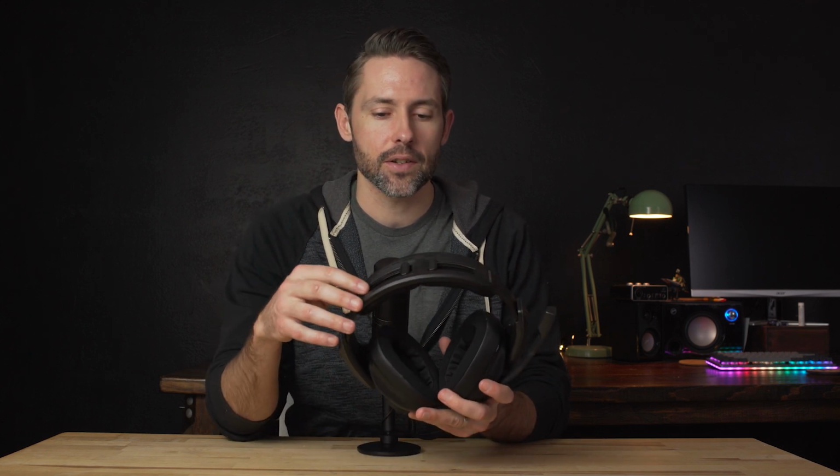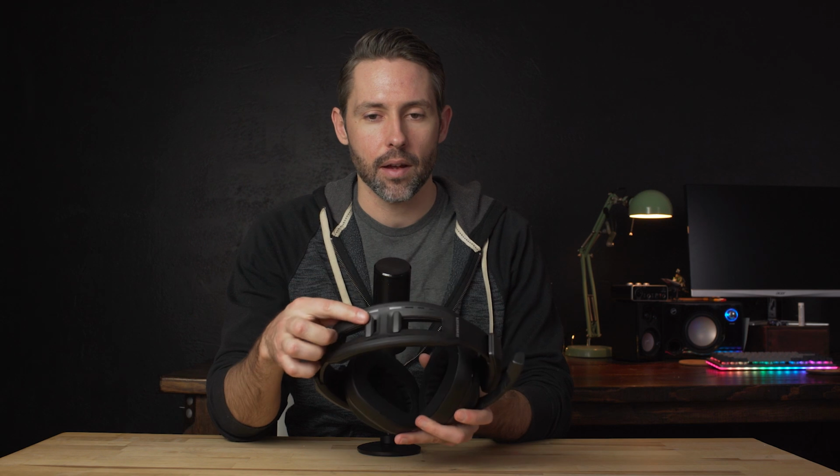One other thing for comfort, these adjustable sliders up here are supposed to change how much force it is or change the fit as it's clamping onto your head. I didn't really find them making that big of a difference when I tried adjusting the sliders both all the way up and all the way down. It still has quite a bit of clamping force, which helps make it feel really secure on your head, but it was never too much. I was wearing this for multiple hours at a time gaming, and it felt very comfortable.